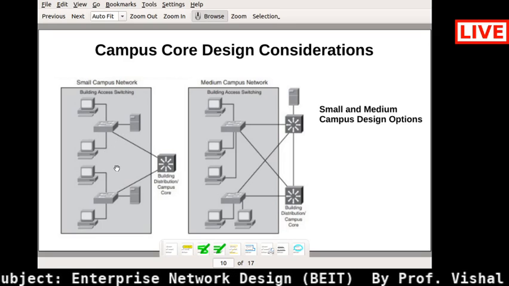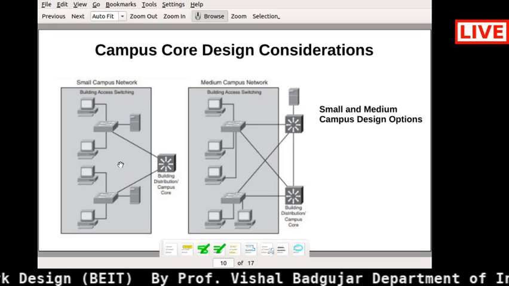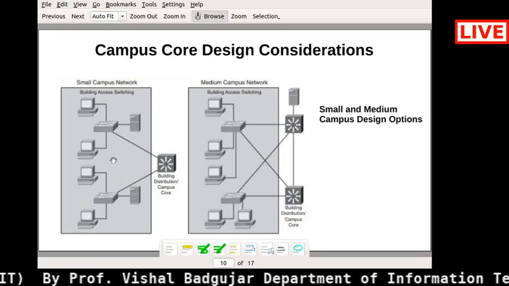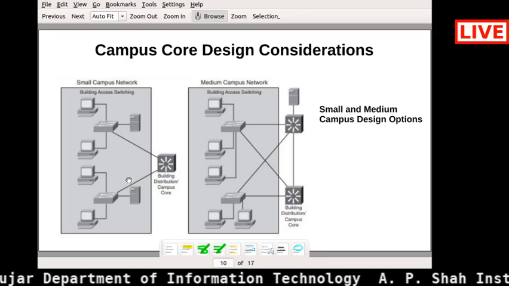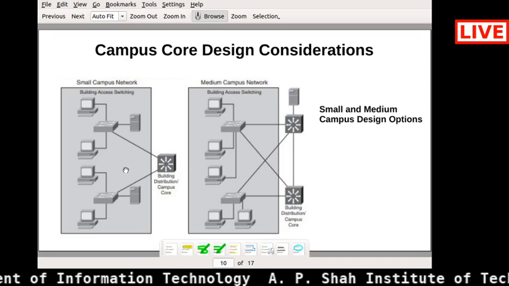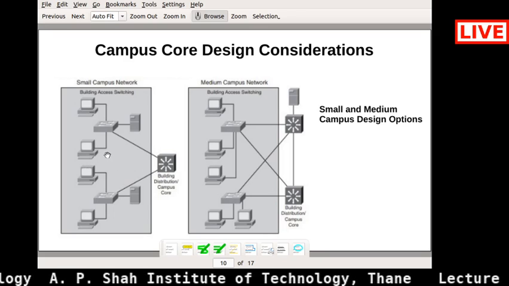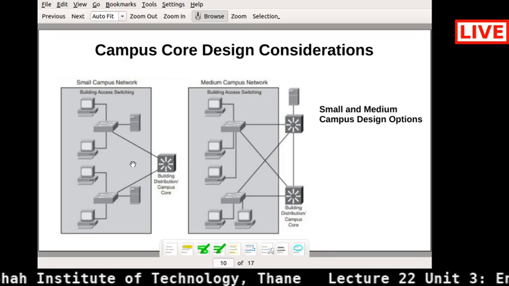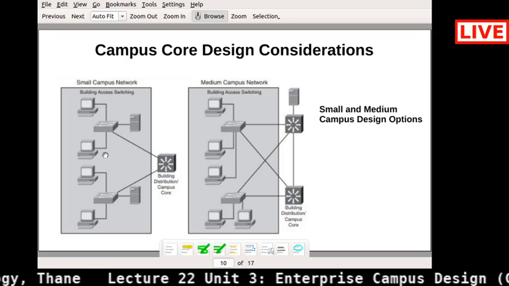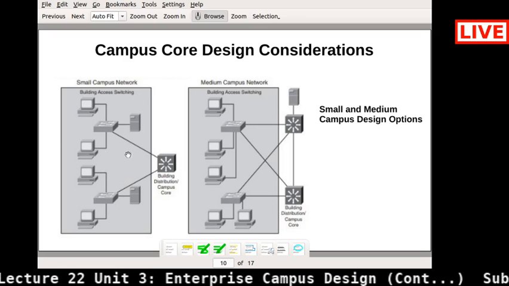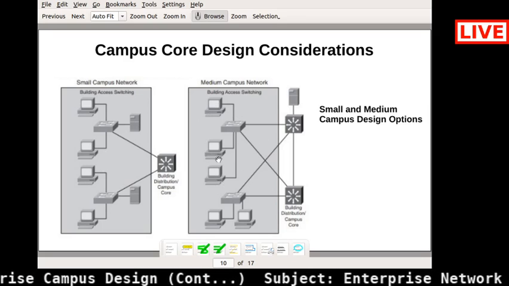So no hierarchical layer model is designed for this small campus network, because there is no need. In the distribution and core layer itself, you can directly attach your access layer end devices. So there will be no differentiation between the building distribution and campus core in this small campus network.